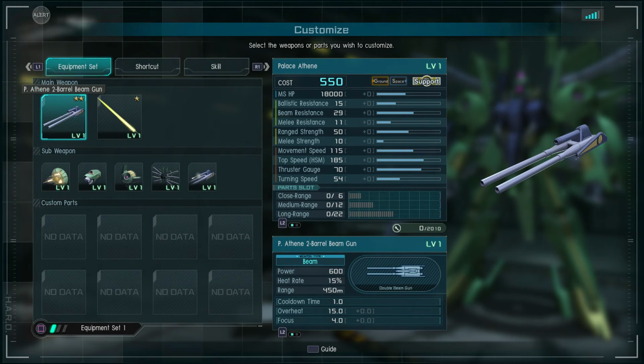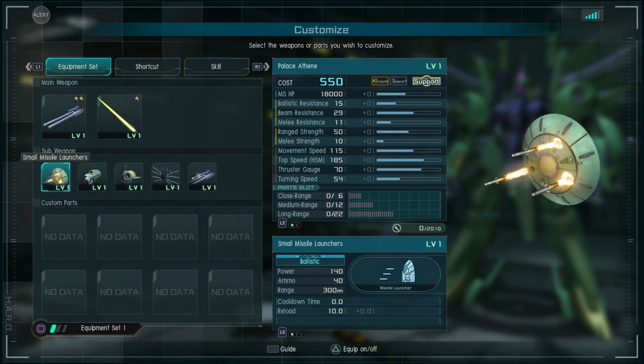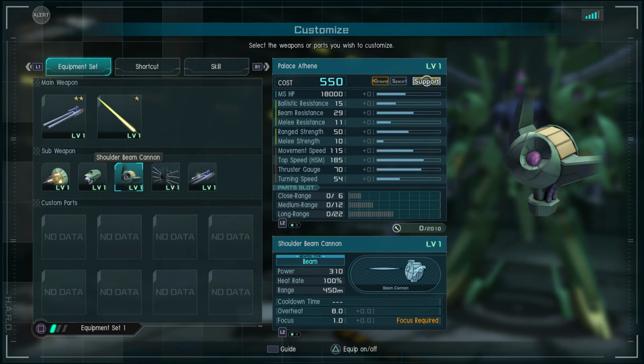Okay, so the weapons... Damn, this thing has a lot of weapons. What is that, 7? Okay, the beam gun, double beam gun, beam rifle. Okay, it's got 600 power, 15 heat, 450 range. It's got a beam saber, I probably won't use that too much. Okay, shield missiles, 140 damage, 300 range. That's a pretty decent range for a shield missile weapon. Okay, arm mega beam cannon. I'm just gonna call it beam spot gun. 250 damage, 300 range.